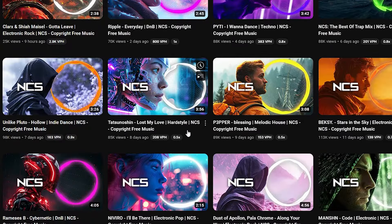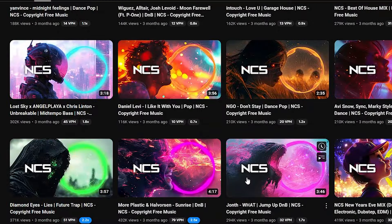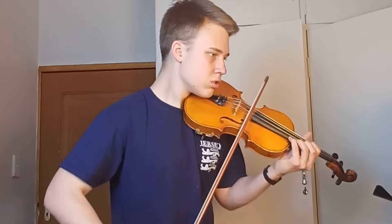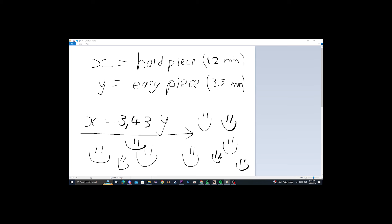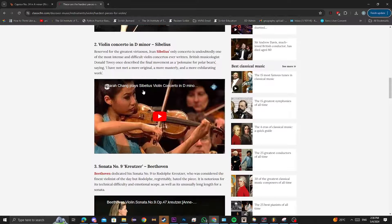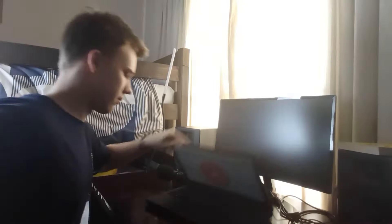I decided the best way to mass-produce songs to play was to learn them at great speed, so it only makes sense that I try to learn one of the most difficult and absolutely terrifying pieces as fast as I can. Because if you can learn a difficult piece fast, that means I can learn an easy piece fast, and according to my very accurate math I should be able to learn three different remixes of Dance Monkey within under an hour. For my very accurate math to work, I have to learn this piece under an hour. I decided to learn the Sibelius Violin Concerto because this website told me it was quite difficult — and definitely not because I spun a rigged wheel. I mean, who on earth would do that?